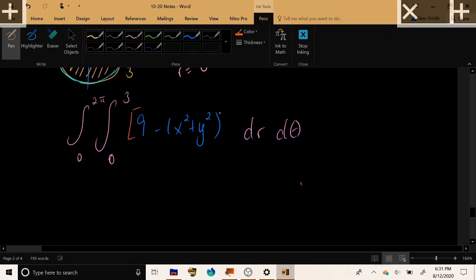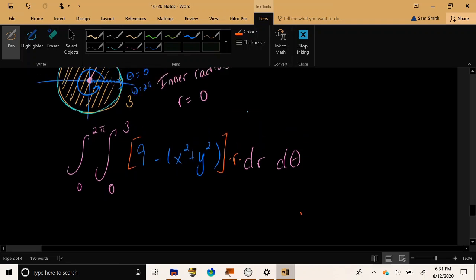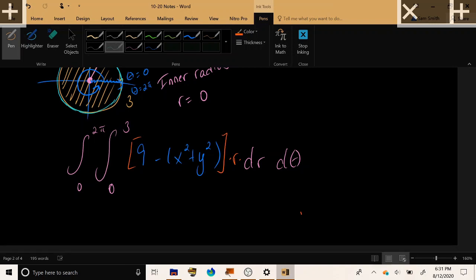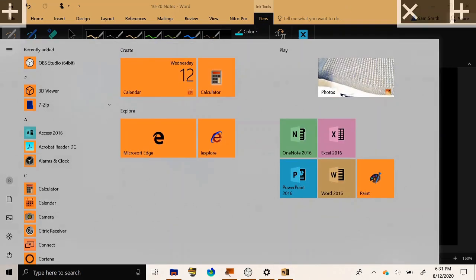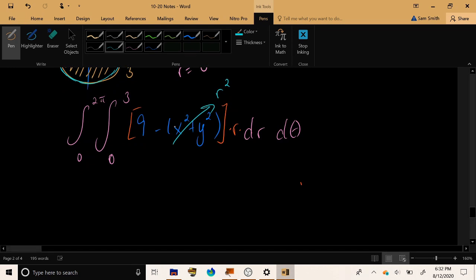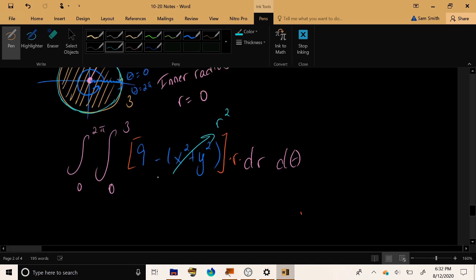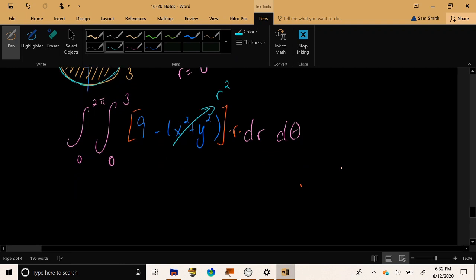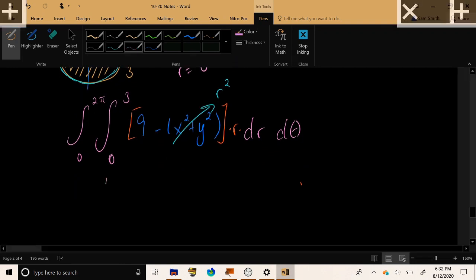Let's multiply this entire quantity by r, an extra r in the integrand. Not only that, but we need to make sure that we eliminate from our integrand any occurrence of Cartesian coordinates x and y. So x squared plus y squared is not allowed, and we are going to have to replace that with its polar equivalent r squared. Having converted everything to polar coordinates, the limits of integration are in polar, the integrand is in polar, we've added that mandatory extra r for polar integrals. Let's go ahead and actually do the calculation.